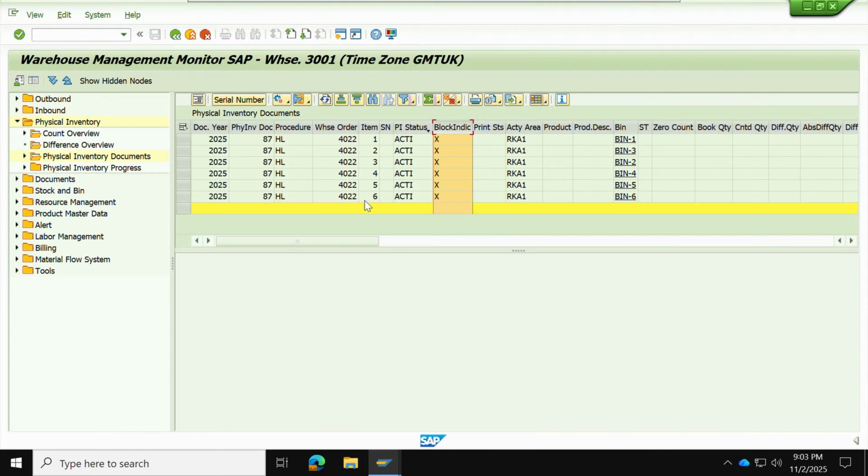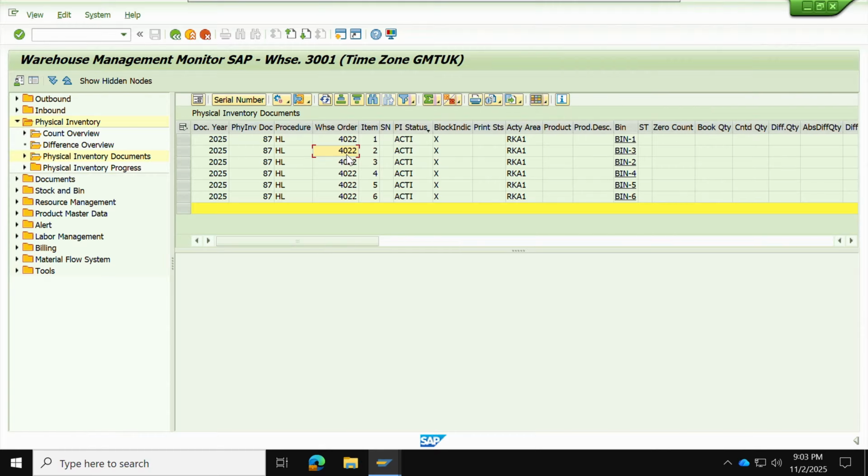And the important thing is, in order to proceed for counting, we need the warehouse order number in the RF gun. We need to input the warehouse order number, and only then can we do the counting. The moment we create a physical inventory document, in the backend the system automatically creates the warehouse order, and this order we need to enter in the RF gun, and the system will automatically show all my bins one by one, and we can proceed for the counting.